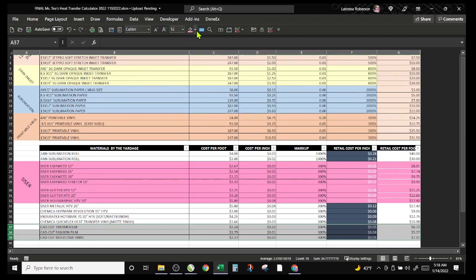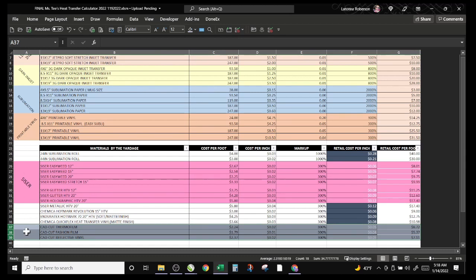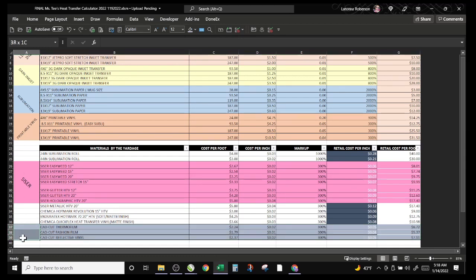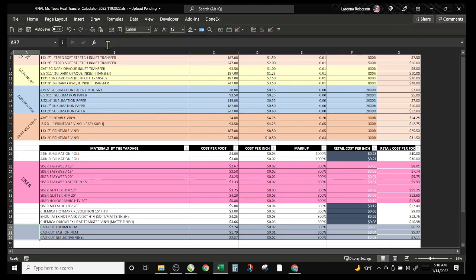I'm going to select the background, and this can just be anything that you want, just to give you guys an idea of things that you can do, how to customize the sheet and make it your own. I'm going to hit merge and center, and this time I'm going to have my text going up, and I'm going to click on the text box, and here I'm just going to put in CAD cut.